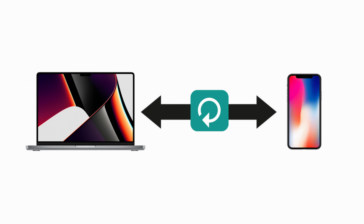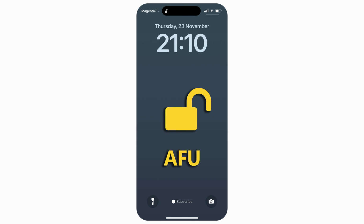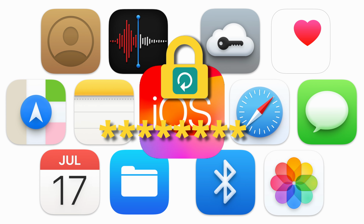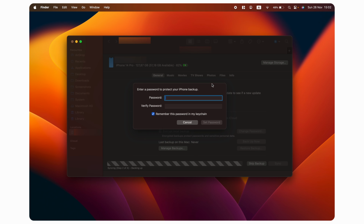It's constructed this way because, as I mentioned earlier, all the encryption keys are in the iPhone's coprocessor. That's why the computer only asks our device to do a backup, and the rest happens on our iPhone. Because the iPhone is in After First Unlock mode when we are doing a backup, all of our data is decrypted. So it is in our interest to set a strong password to encrypt our backup. We can do it in iTunes by clicking this option before doing the whole operation. The password is set on our iPhone, and even if we use another computer, this password will remain unchanged.